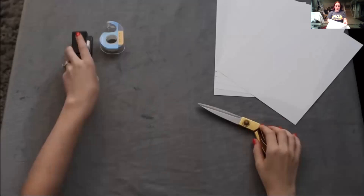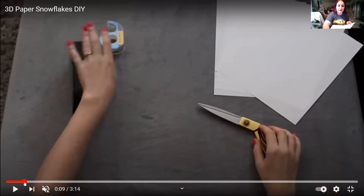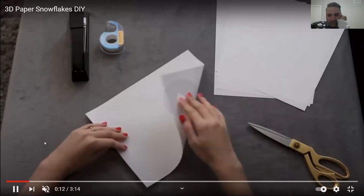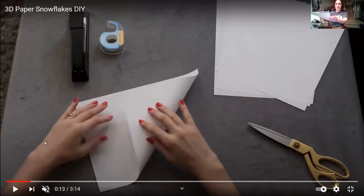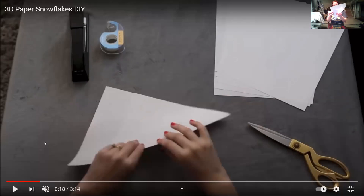Okay, this is where it gets a little bit tricky. I had to replay it probably 5 times just to make sure I was doing it right. What she's doing is taking the paper and turning it so that it's horizontal, like landscape. Then she takes the corner and folds it over so that it makes a triangle, and so that there's a little strip left at the end. She holds it just like that. So that's what I'm going to do right now.